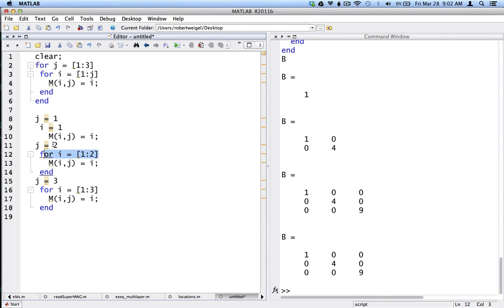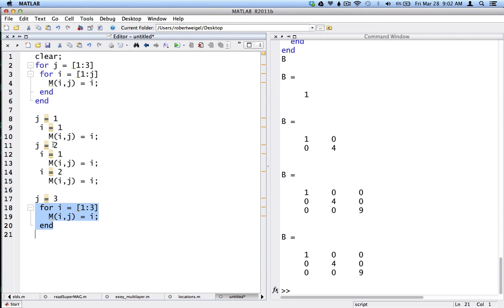And this is going to be done twice. Once for i is equal to 1, and once for i equal to 2. And this will be done 3 times. One, two, three, and 1, 2, 1.